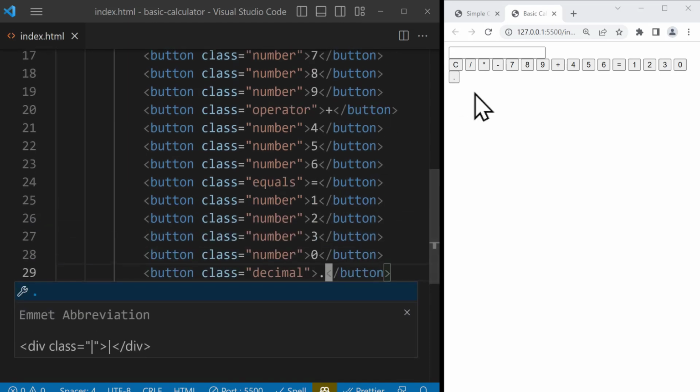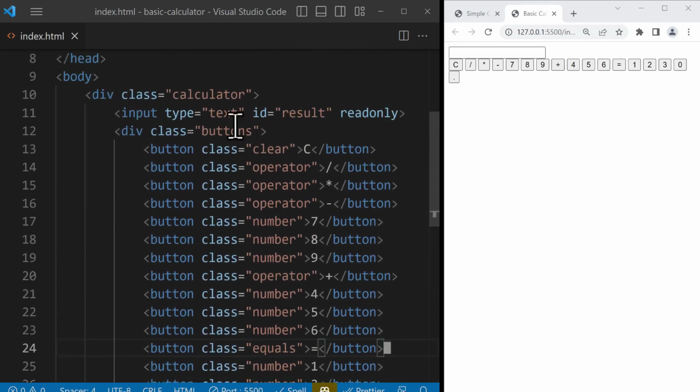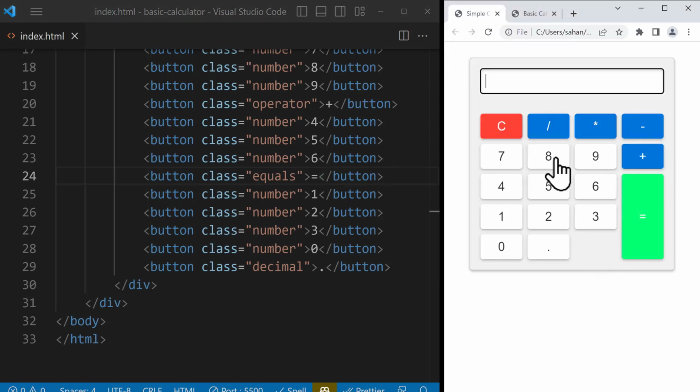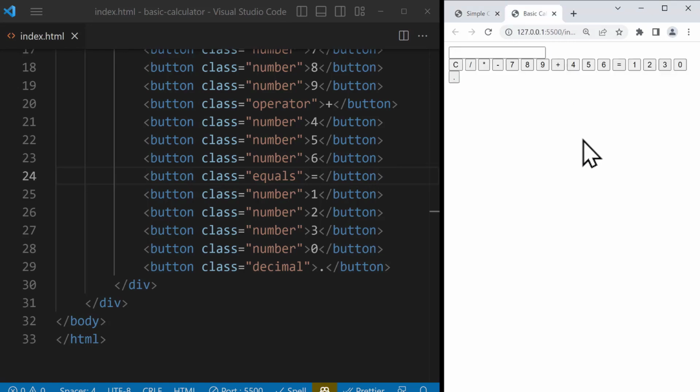Okay, so we have just created our HTML file with our buttons, divs, and etc. But the page is completely unstyled, just pure HTML. We're going to create this amazing and beautiful modern design using CSS in the next section. So in the next section, we're going to work on the styling part of the project using CSS. So see you in the next section.